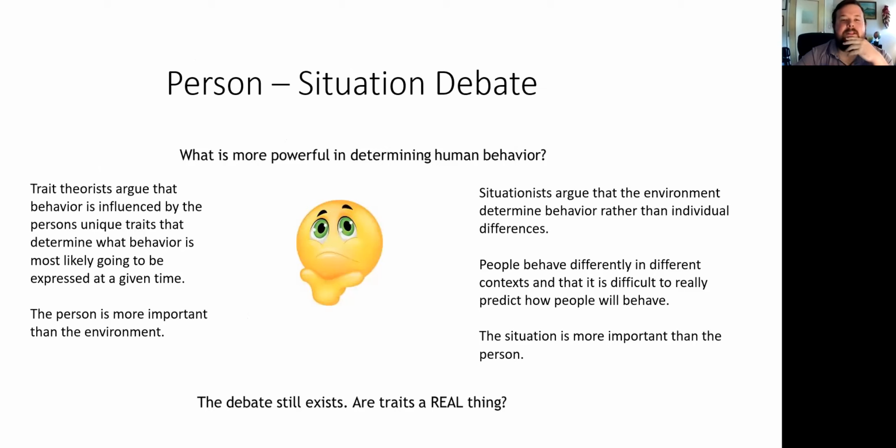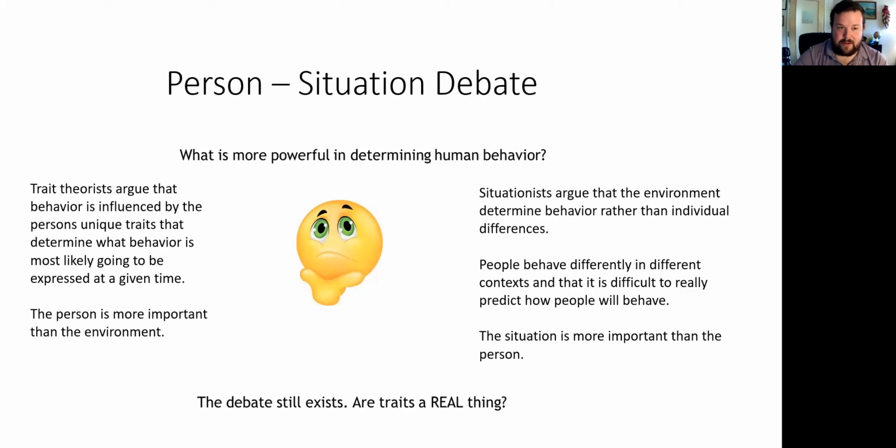Okay, so I alluded to this earlier. Within this whole debate of trait theory, are traits more related to the person, meaning can they be stable and static over time, or is it the situation? As I mentioned in the previous slide, trait theories all focus on the present, and that's what allowed this debate to come up. If we're studying in the present, are these traits going to exist in the future?